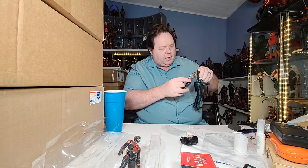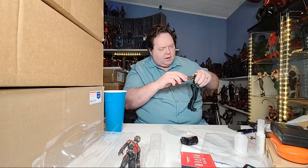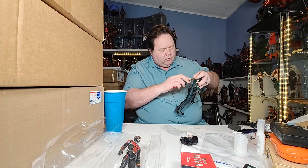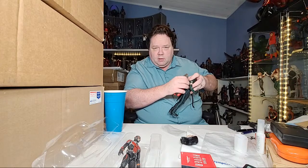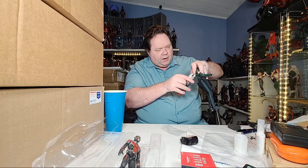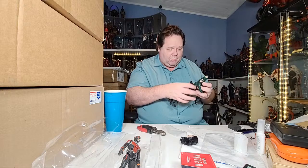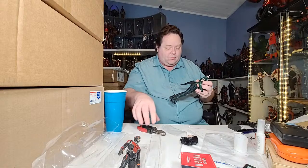The Lady Deadpool, made by Toys R Us. The official name of it by Toys R Us is Lady Katana. And I had this supposed artist just get totally belligerent with me, claiming that me unboxing the figure, calling it by the name that the manufacturer called it, Lady Katana, was in violation of his copyright, because he supposedly owned the rights to the name Lady Katana. My dude, you're arguing to the wrong person. I got no say so over what the hell they call this thing. She's Lady Deadpool as far as I'm concerned.